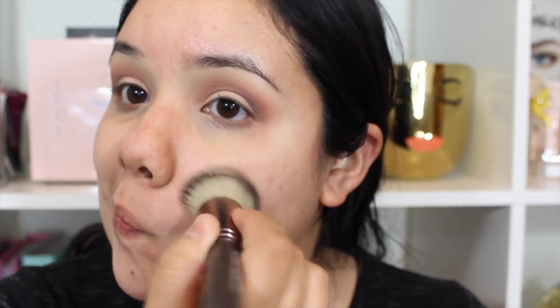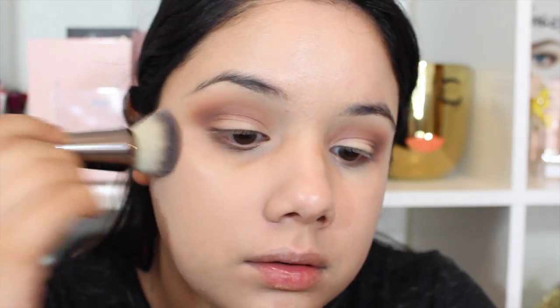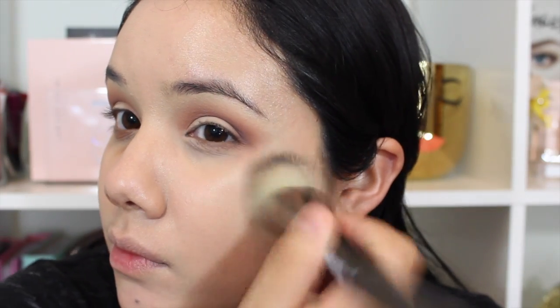However, I will say there is maybe some sort of, not tackiness, but you definitely have to set this, especially for oily skin. I would say set it. Dry skin, I feel like I do have to set it. It dries down to what feels like a really nice, natural satin finish, natural medium to full coverage type of look. So I would call it on the satin side. Oily skin, I wonder if it's gonna be more on the hydrating, luminous side for you, because this does not feel matte on my skin.